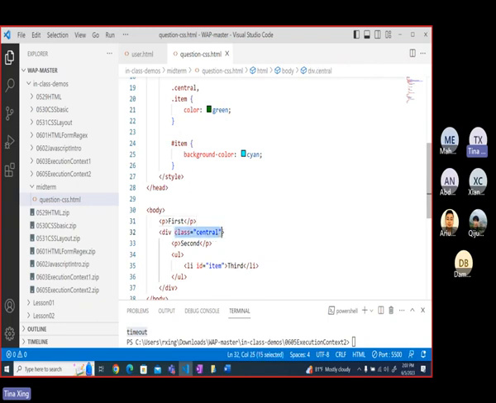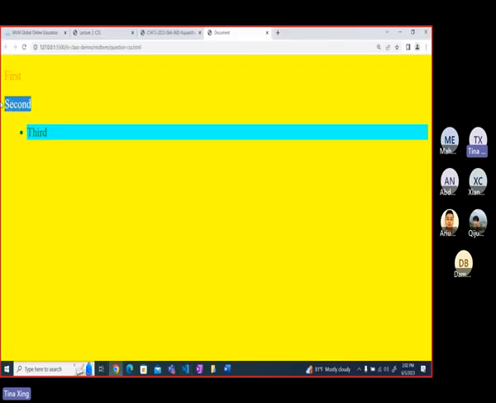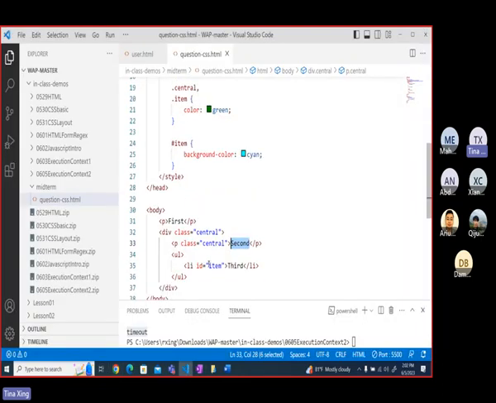Another way, if I want green, is to add this one here. If I add this, central is also applied on the paragraph, which is also the second, and it's going to override, going to be green. Understand? That's the case you have to be aware of.